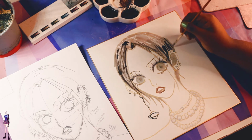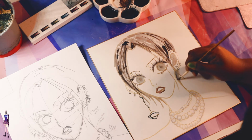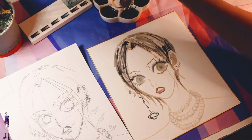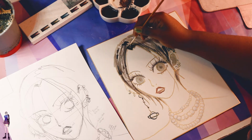Initially I was a bit worried about even drawing this character, because when I draw characters I like to see all of the source material. I haven't watched the whole series, so I felt a little limited, because I don't really know the character as well as I should. Do you know what I mean?